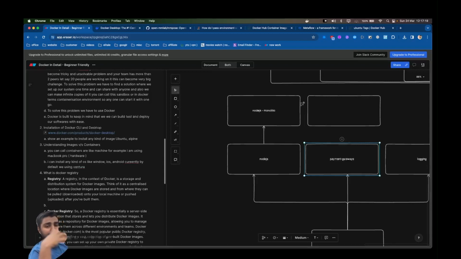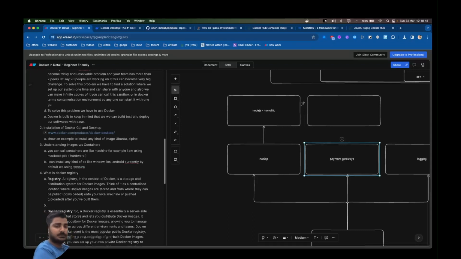Let's assume you want to make a painting, and for that painting you go to the market. You take pen, pencil, color, and some paper, and you create a wonderful painting. When you finish the painting, you go to the market and publish it, and anyone can continue from that point. I don't know if this painting example is very relevant or not, but this is one analogy I can give you.